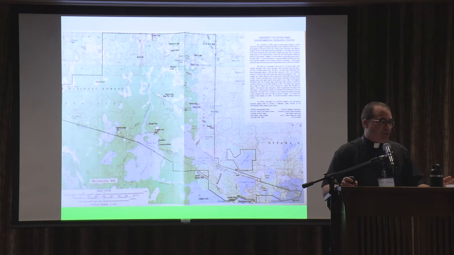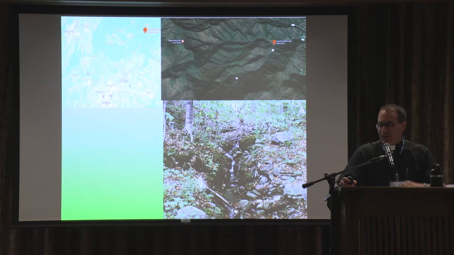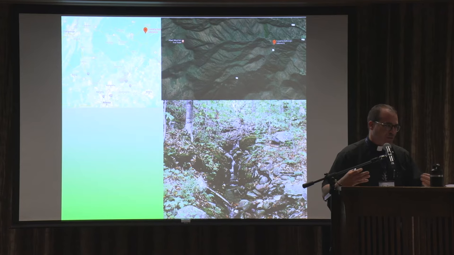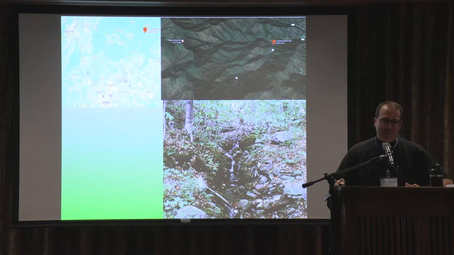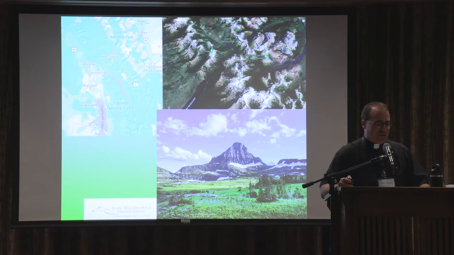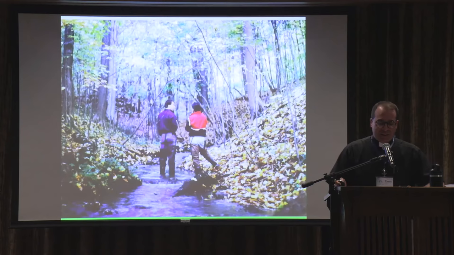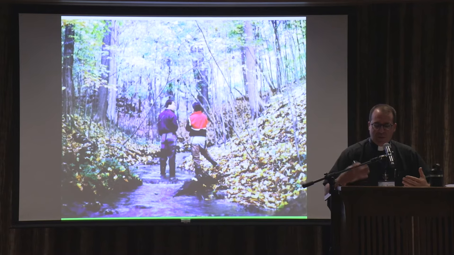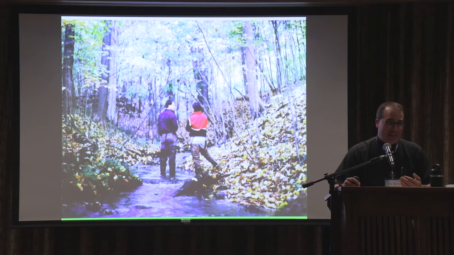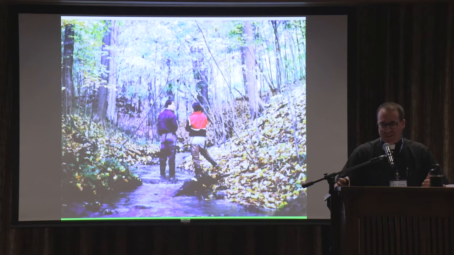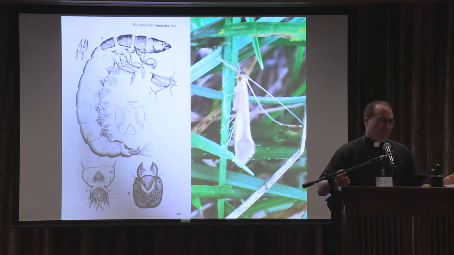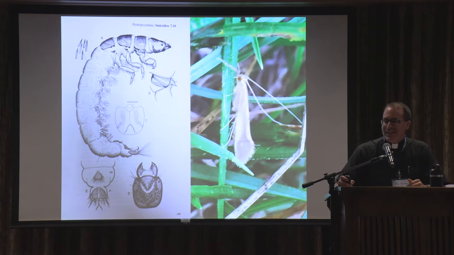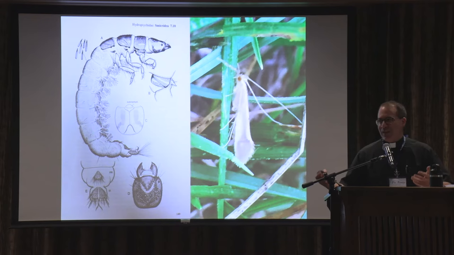I left Notre Dame, went to Virginia Tech, got a master's in stream ecology. I studied small mountain streams in the southwest corner of North Carolina at Coweta Hydrologic Lab, part of the NSF long-term ecological research system. I also got the opportunity to go out to Montana with my professor and spent a summer at Flathead Lake Biological Station doing research in Glacier National Park. I was applying for seminary during that time. When I finished at Virginia Tech, I came back to Notre Dame, was ordained for the priesthood, and always thought I would teach biology. I began a doctoral program in entomology — the study of insects. I was going to name new species of caddisflies from the tropics. But I left all that glory behind to become a theologian.